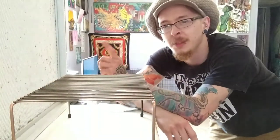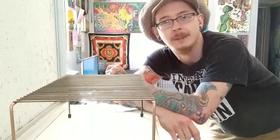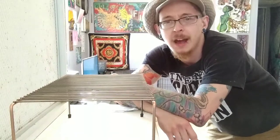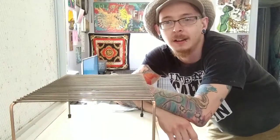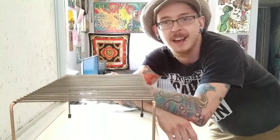I know it's kind of hard to hear me — we're in a little bit of a wind tunnel here, working in front of the flow hood. Greetings, salutations, and welcome back. My name is Dalton Cowan, and I've been growing mushrooms since about 2018, but I've never tried to clone them before. We're going to do that today.